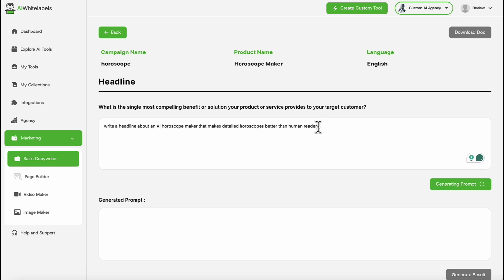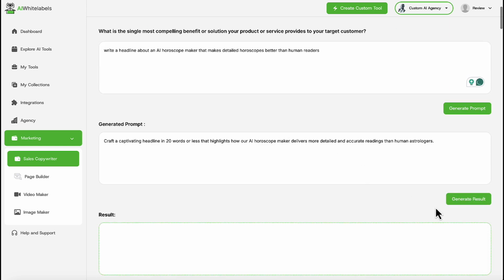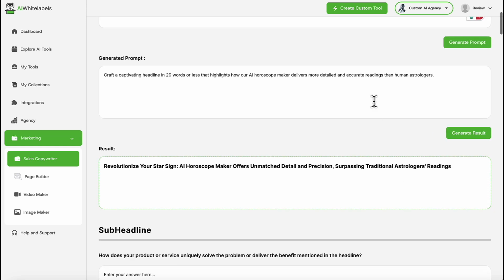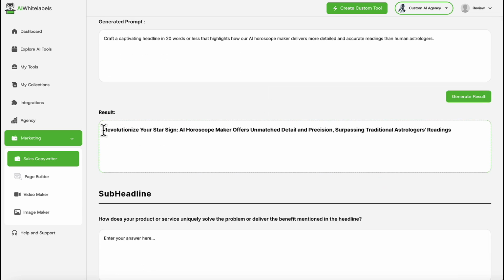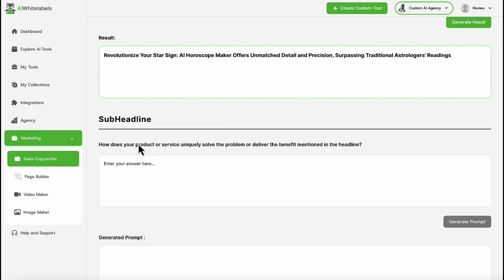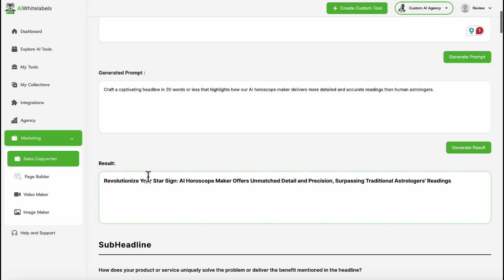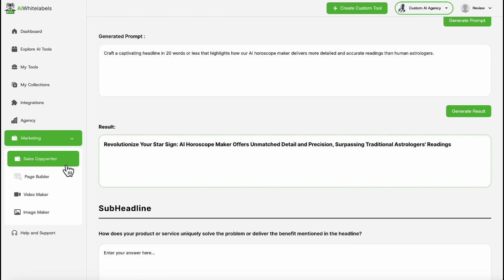So we describe what we want. It will craft a prompt based off of our tool. And then we have our result: revolutionize your star sign. AI horoscope maker offers unmatched detail and precision, surpassing traditional astrologers' readings. Okay, so here's a great headline. Now we can do the same thing and have our sub headline, and we can write out expert AI copy better than a lot of humans are creating for the SaaS businesses they're launching.